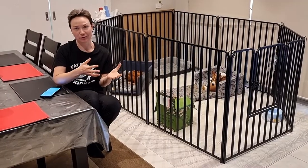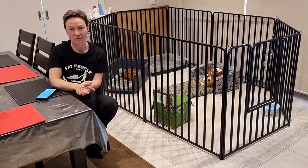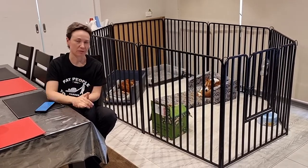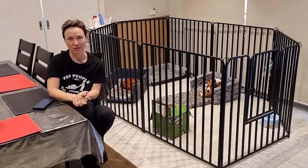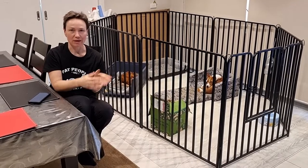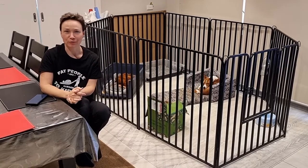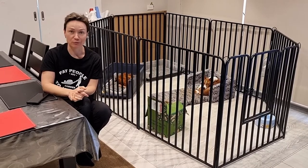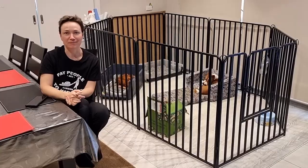And once the dog feels comfortable in the bigger enclosure, the transition to the crate is quite easy, especially as we were doing crate training in parallel with the bigger enclosure, but we didn't force the dogs by locking them in the crate early on. So as I said, we started with the bigger enclosure and then gradually transitioned to the crate. And there are lots of videos on YouTube on crate training and crate games. For our dogs, it was really successful and they love being in the crates, and they run there whenever I say it's crate time.